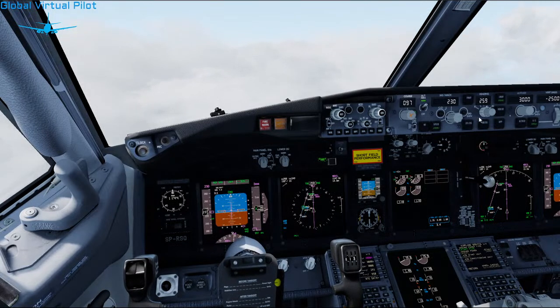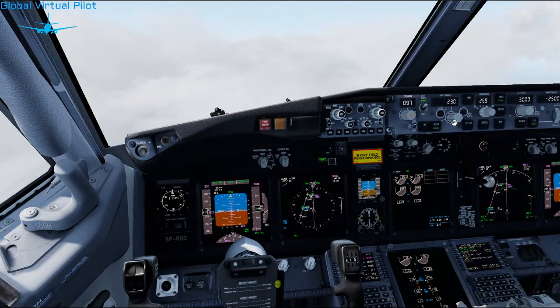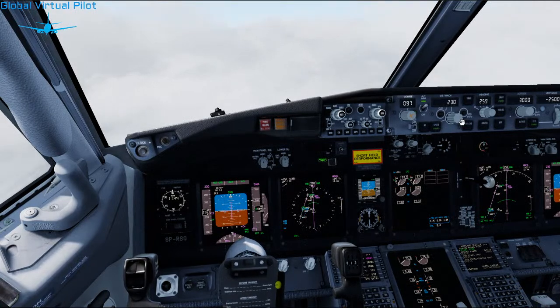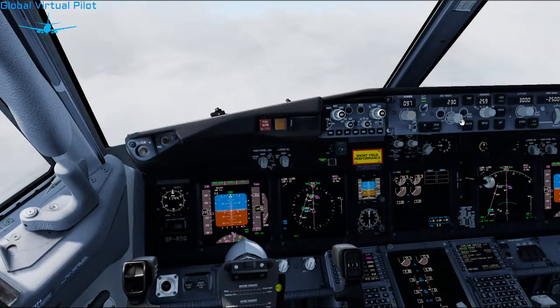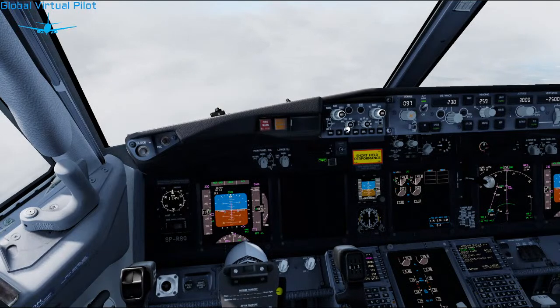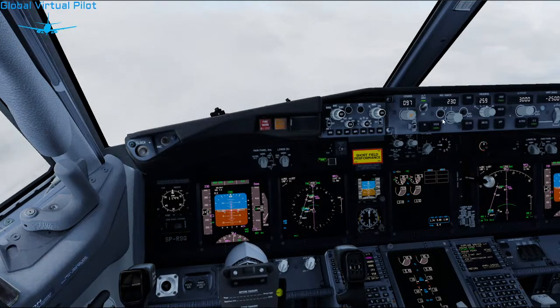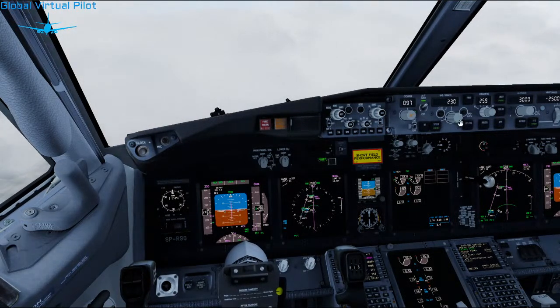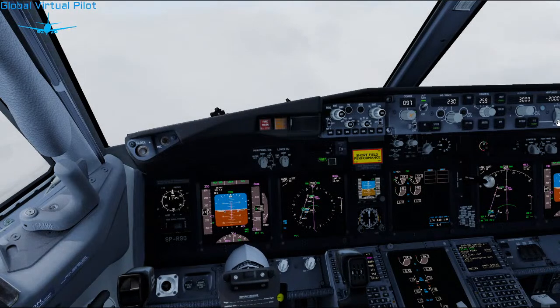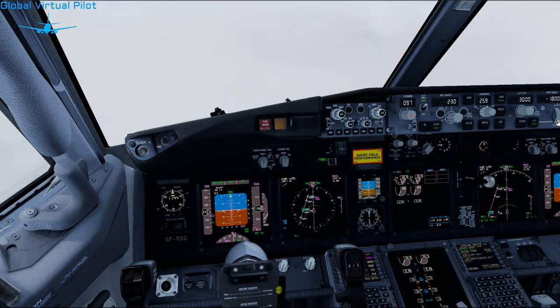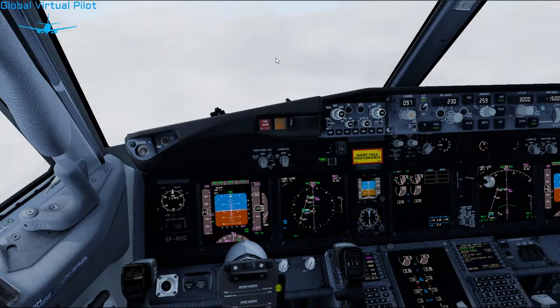So we can take it even... so we will take a vector for the ILS to the left.